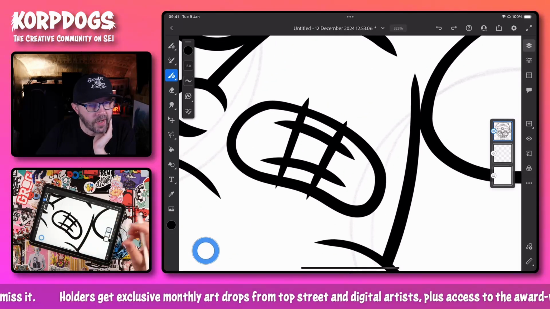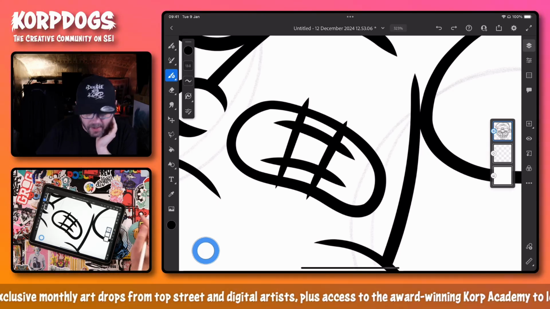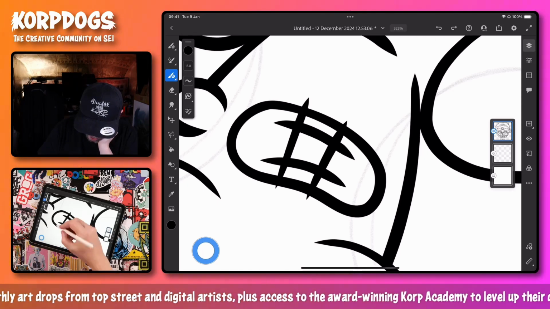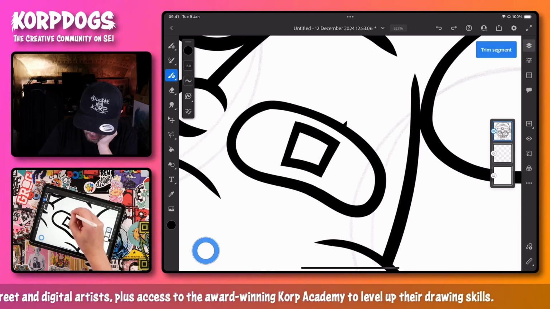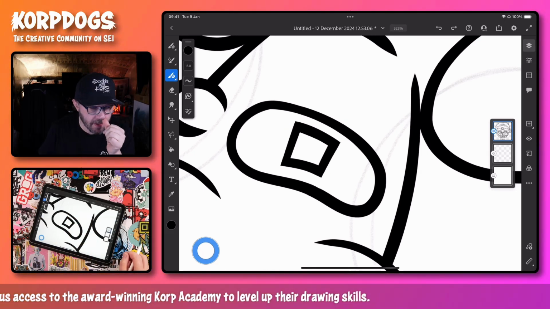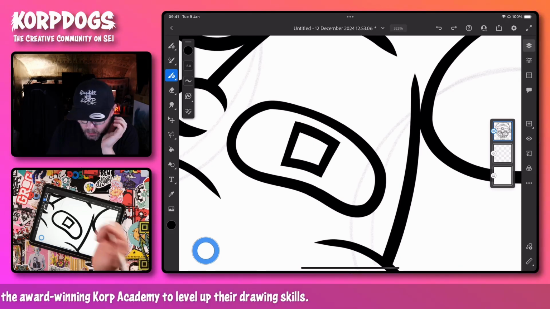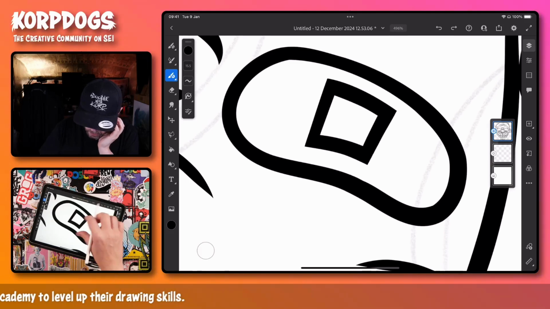So again, it's just putting in the main shape that you want to work with and then clipping it out. Clipping tool on, triple tap it, take these bits out. So if you want to draw a square, that's how you draw a square. You draw all the lines for a square, and then you take all the bits out that you don't need. But it's one method of doing it. You might find your own methods, your own style.